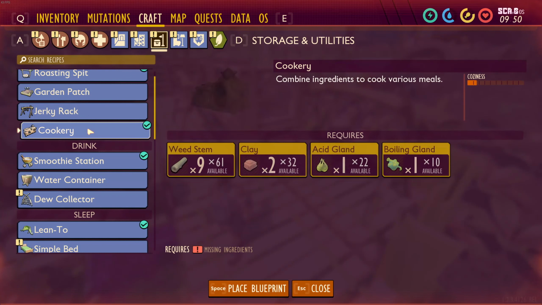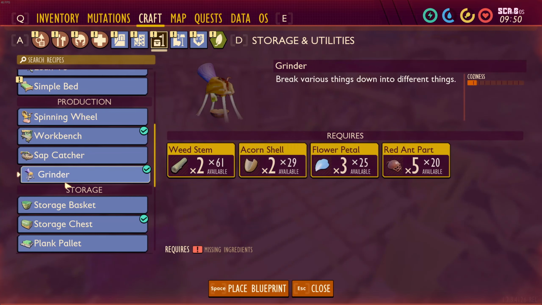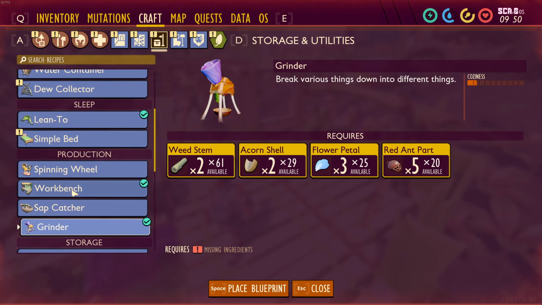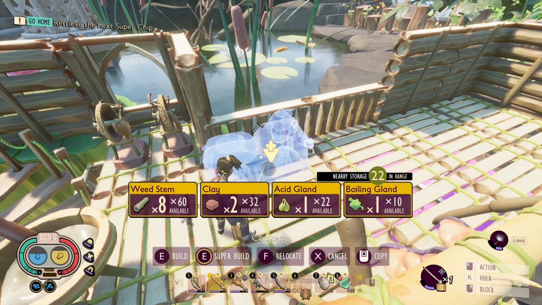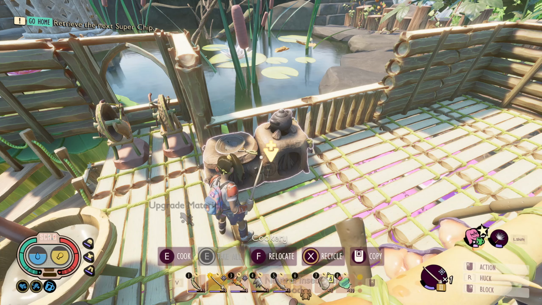What other things? There's a cookery I could get in. There's still so much that I haven't discovered yet, because I don't know what I'm doing. But that's fine. I may as well make this as well whilst we're at it. There we go. Okay, so I can now.